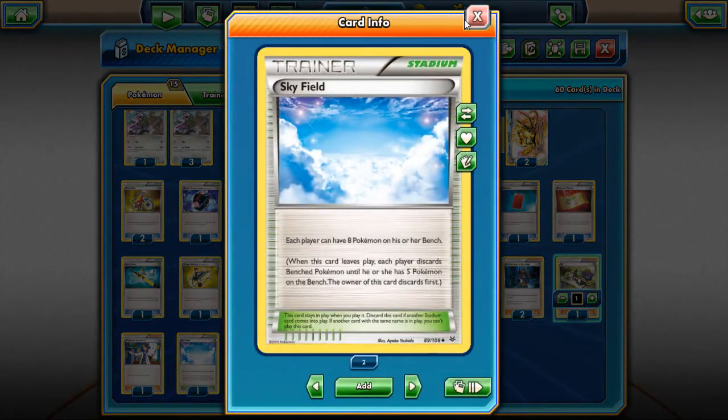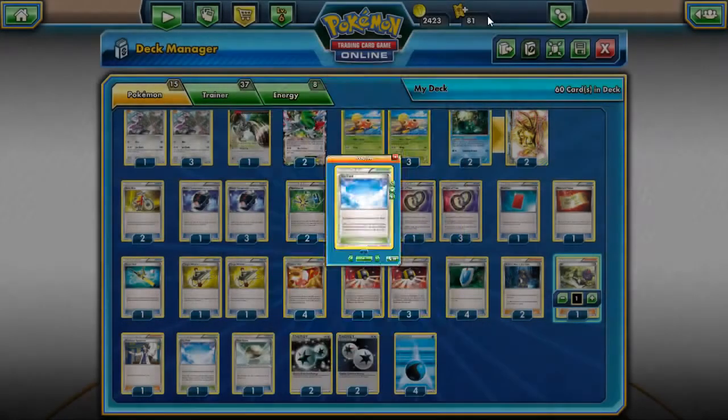Sky Field, we play one stadium in this deck. Most of the time, I found that I wanted to run 2 or 3 Sky Fields, and you really just need one stadium just in case there's a bad stadium that you need to discard. Other than that, it's not really that helpful, and I mean, you can get more bench space, and that's nice. But really, you just don't need stadiums in this deck.